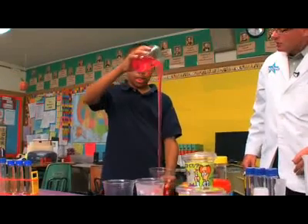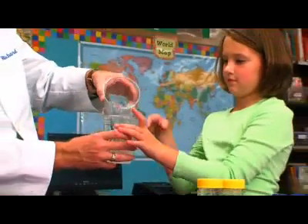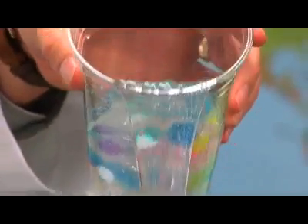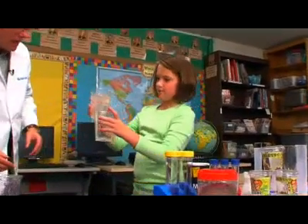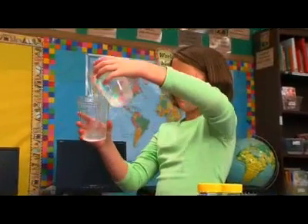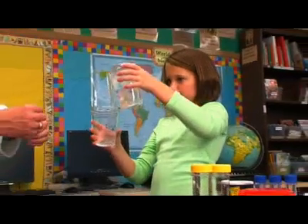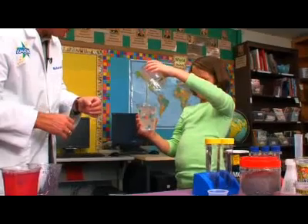You can just go back and forth with it. It's really kind of fun, isn't it? I'm going to let you do this one, Caroline. So you're going to take it and go back and forth. You notice what we've done is we've put some fun little color spheres in there to give it some fun dimensions as it goes in and out. Take both the cups, and then let it go back and forth. You are good at that. It's just kind of like a scientific slinky, going back and forth. And it's a polymer — all it's taking is one long polymer.